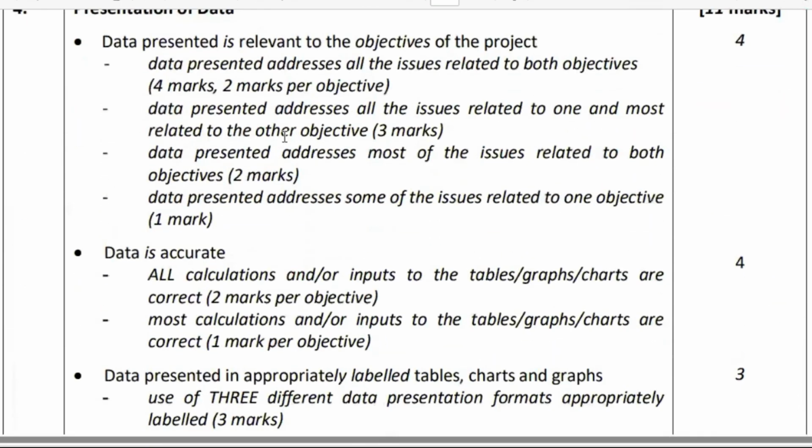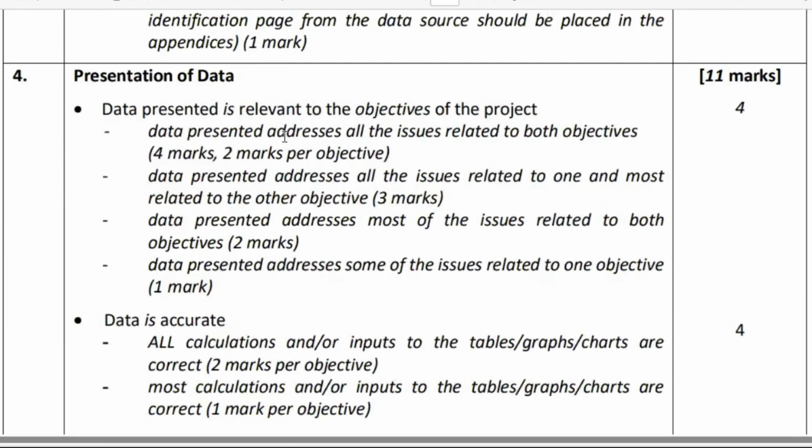Now, the next thing is presentation of data. Data presented is relevant to the objectives of the project. Again, one of the things that you have to do is to make sure that your instrument contains questions relating to your objectives, because it's your objectives that you're going to create questions from, right? And so after you've collected your data, then you're going to present your data in the form of tables, graphs, charts, any of those, right?